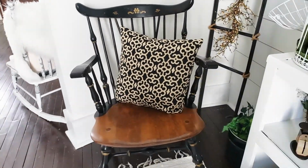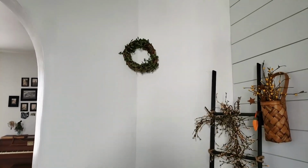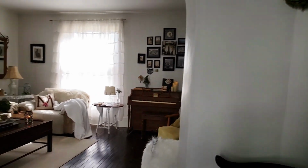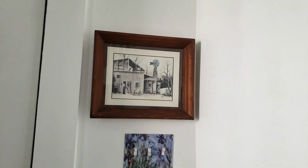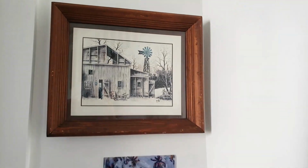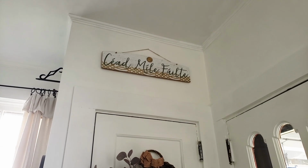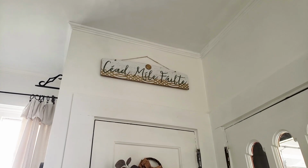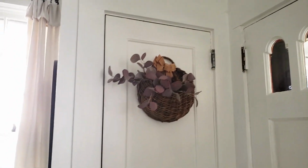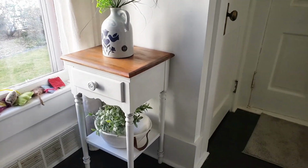$2.50 for this chair. Goodwill. I made the wreath. Oh, here, Salvation Army found. Fine. This is from some Irish festival, and we bought that. Facebook Marketplace.